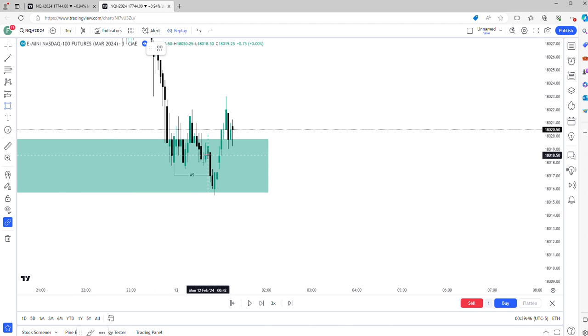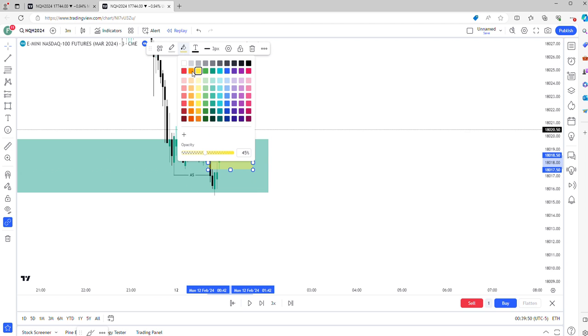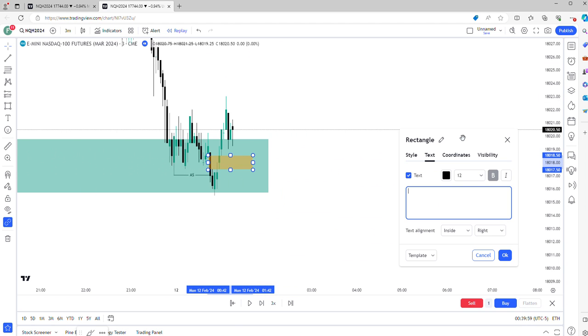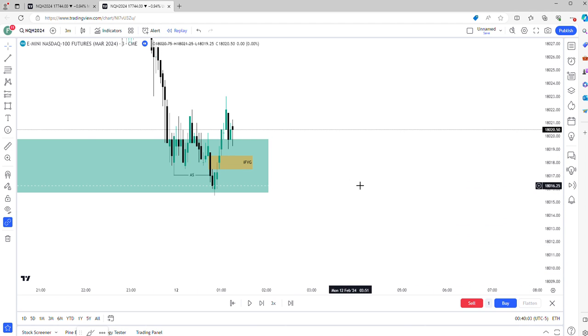Before I let you know what it is, in your head, write it down or say it out loud. What is that? What have we done here by disrespecting this bearish gap? I'll give you a couple more seconds. We've just created an inversion fair value gap here on the 3-minute time frame.